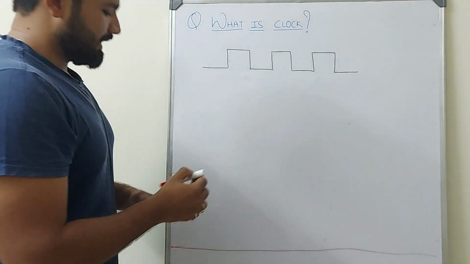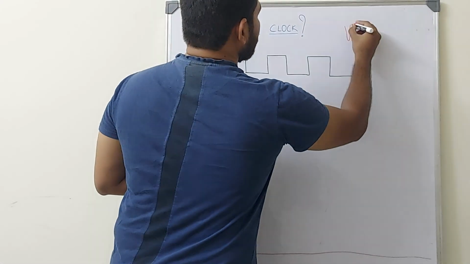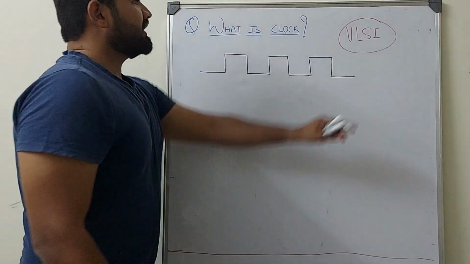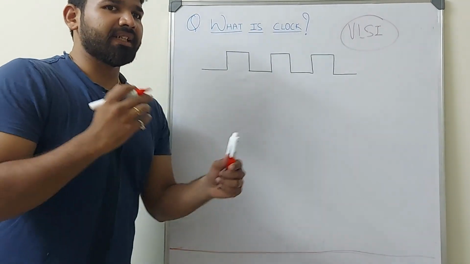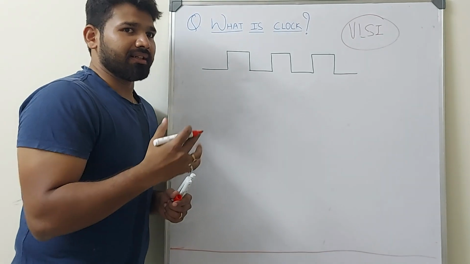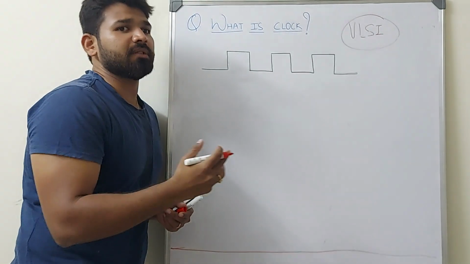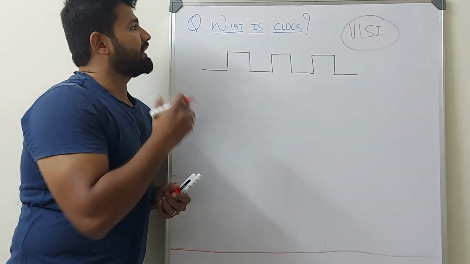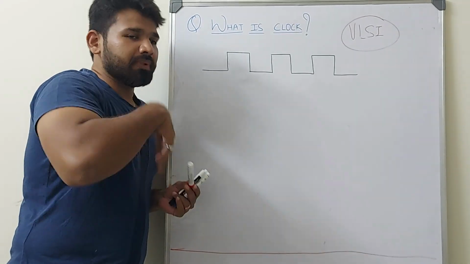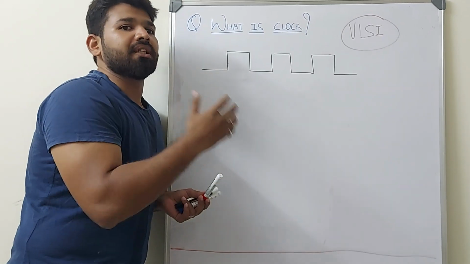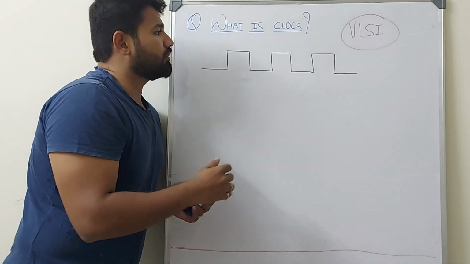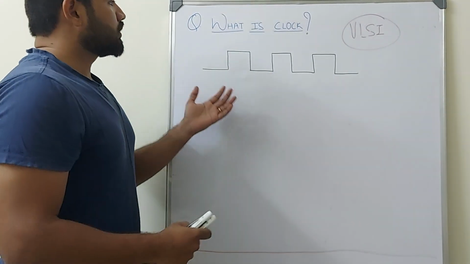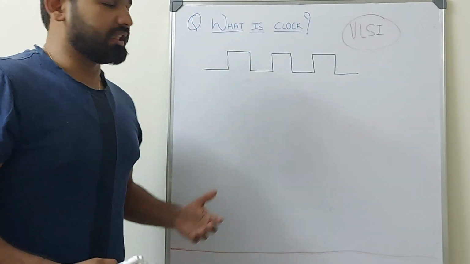Okay, so basically in the VLSI subject you can say everything revolves around this clock. So why do we need a clock? With respect to sequential circuits, to perform various operations in chips or any sequential circuit, the controlling factor is the clock. Okay, so we give impulses, that is the clock, and with respect to that we can control the signal when we need the output, what is the desired rate of output, so the frequency will be changed with respect to that.